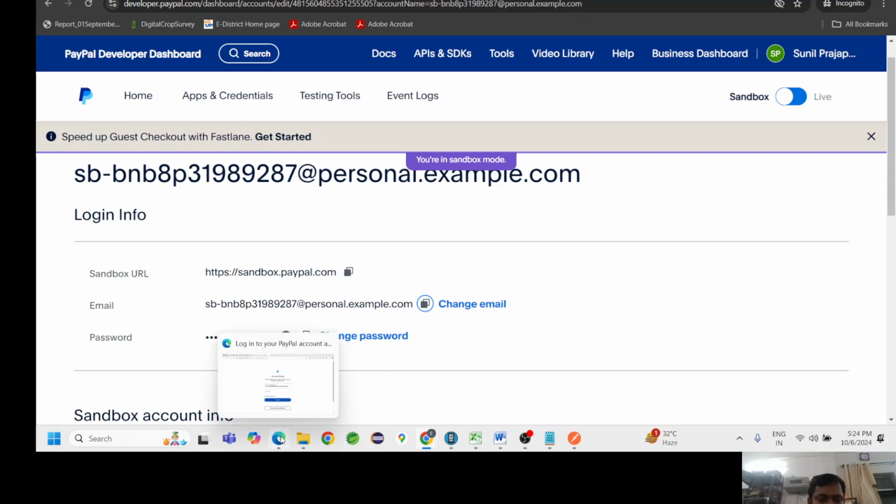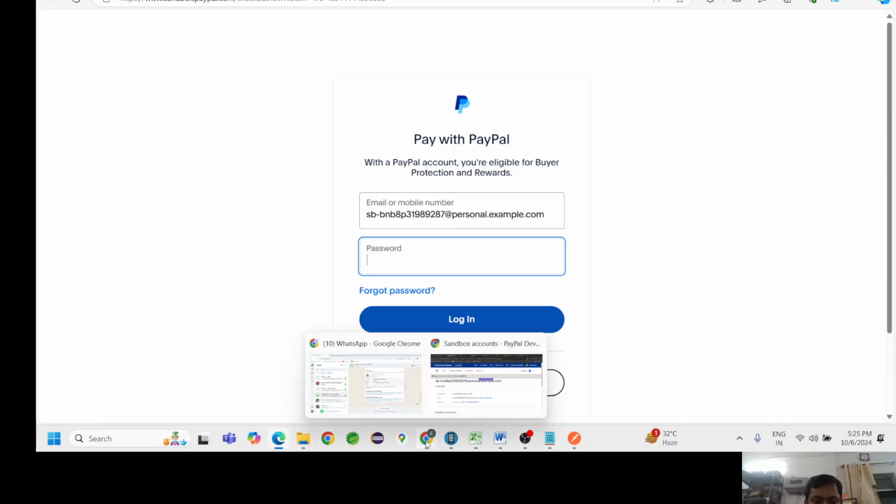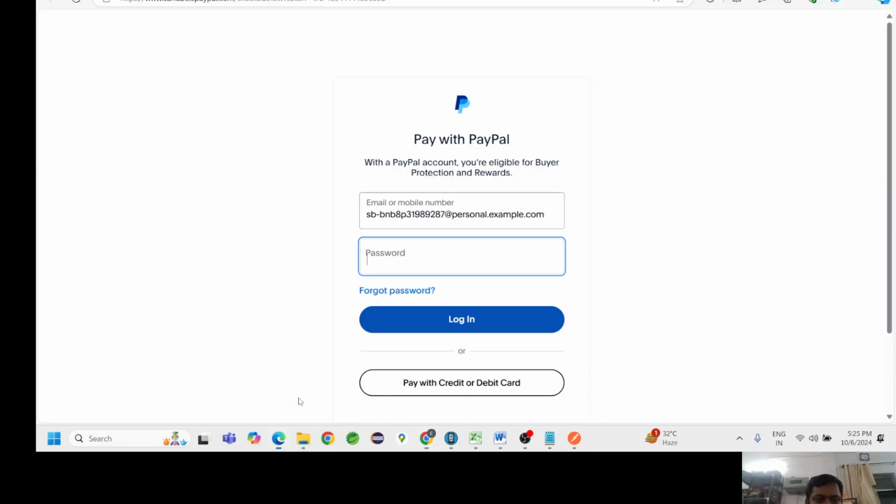So now go to this part. I am clicking and pasting here. Now moving to the browser and copying the password, going here and pasting the password, and now I'm clicking the login.